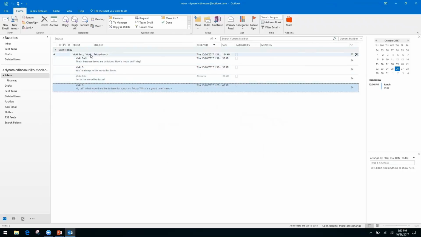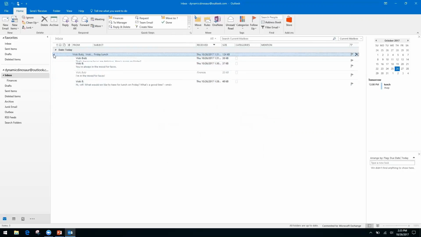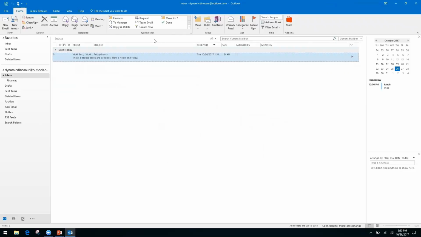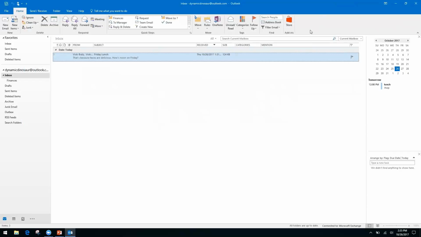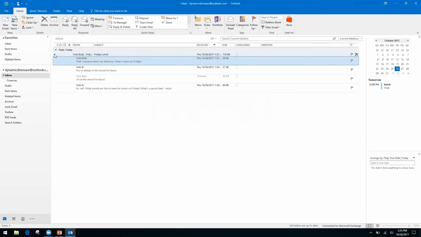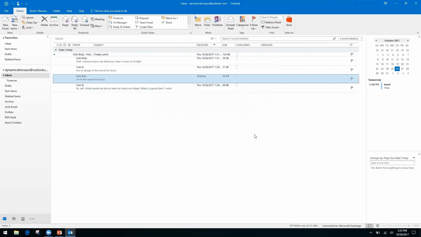Now, one other thing that I want to show you about this expanded view. If we have this set to the conversation view, and I want to know where a specific message is housed, especially if I have applied something in an email chain like this, I really need to get an external mouse for this. I apologize. There we go. This particular email message now shows that it is in the Finances folder.